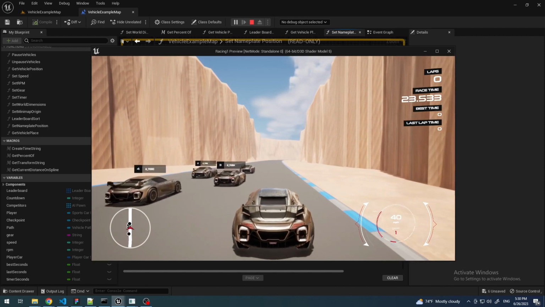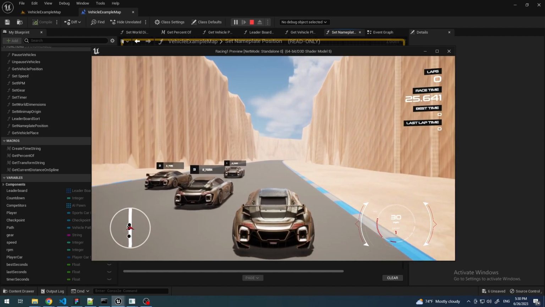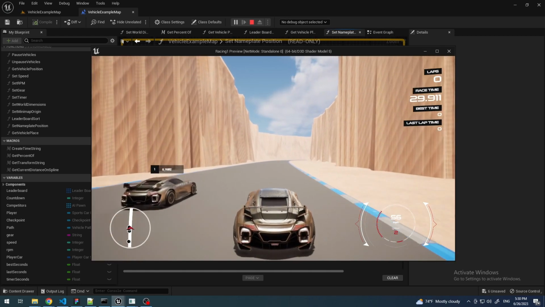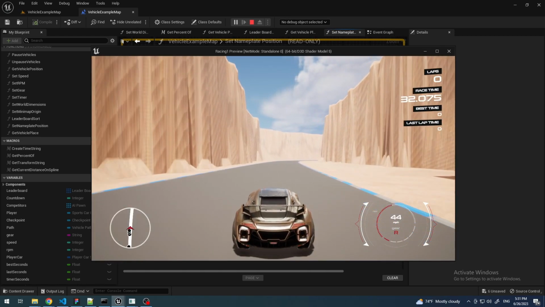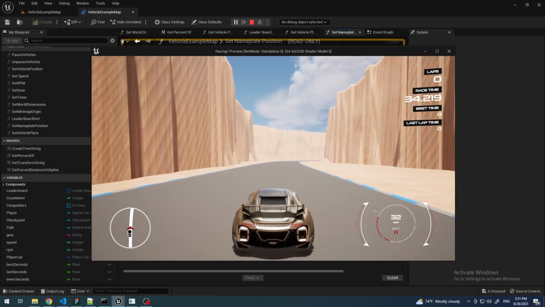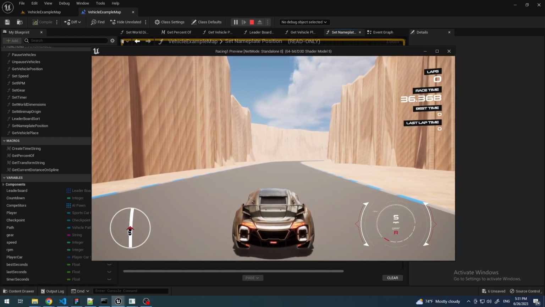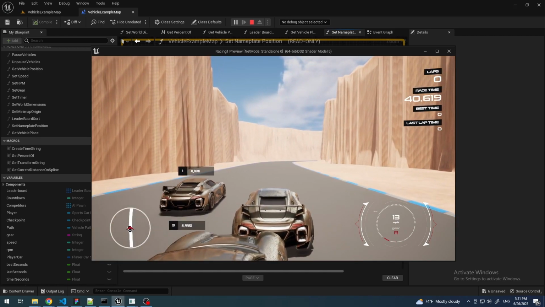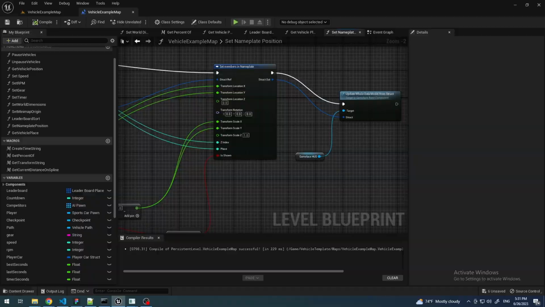You can see the same for the 2nd and the 1st, and you see how much smaller it gets the further away we are. And when we pass it, it will change. So yeah, you can see how it turns from 2 to 1.